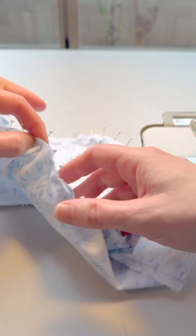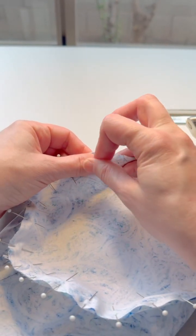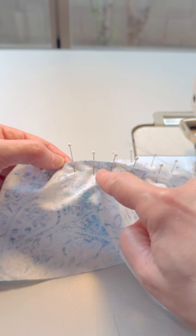So what I'm gonna do is pull out that middle pin, give the fabric a little bit of a stretch, and then put 2 pins in its place. And now you can see that it's straight and that unevenness and extra fabric has been worked into the circle.